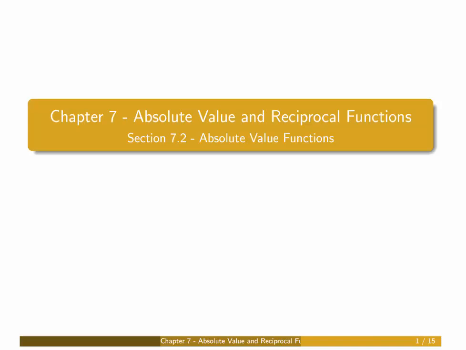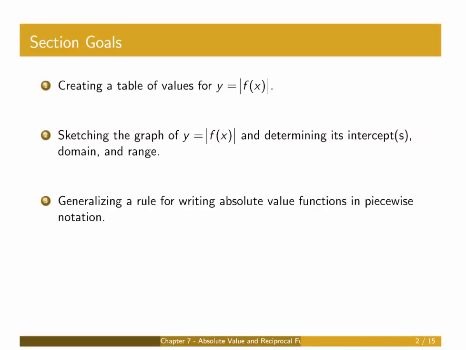Okay, so welcome to section 7.2. In this section, we're going to talk about absolute value functions. In section 7.1, we talked about what the absolute value operation does, and we looked at how to evaluate some expressions with absolute values. So, in this section, we're going to talk about how to create a table of values, something we're familiar with, to graph an absolute value function.